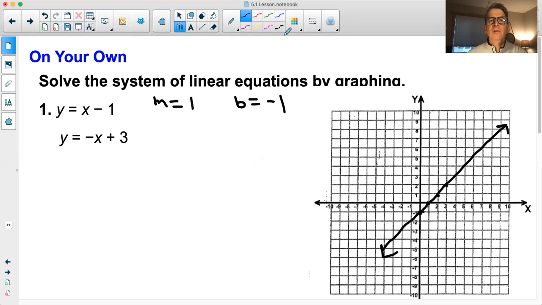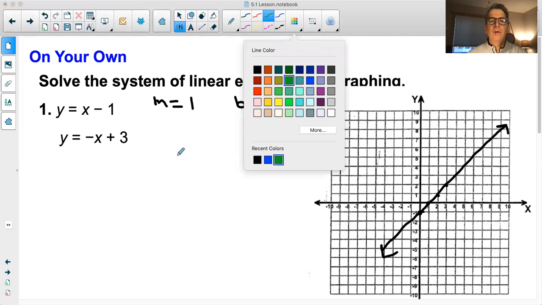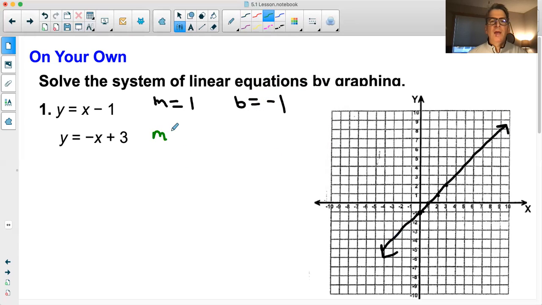Equation number 2, I'll switch colors. The slope here is going to be -1, and the intercept is at +3. So we're going to start our graph at +3 for the intercept. Okay, you can see where that's at. And then we're going to go down 1 over 1, down 1 over 1. And you can see where we have our intersection already. Now you could continue on with finding more points, but once you have your solid intersection there, you could just extend your lines out and go to your solution.